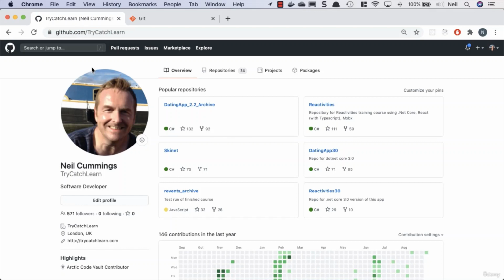It's free to do, it costs absolutely nothing, and it's a safe place for you to store your code and have it readily available as a backup, should you wish to share it with someone else, or if you just want to share it with yourself when you move from computer to computer. We'll be pushing all of our changes as we develop our application onto GitHub so we can access it from literally anywhere in the world.